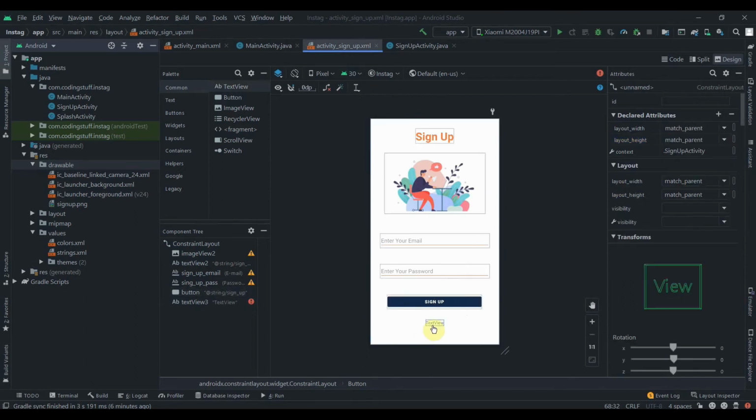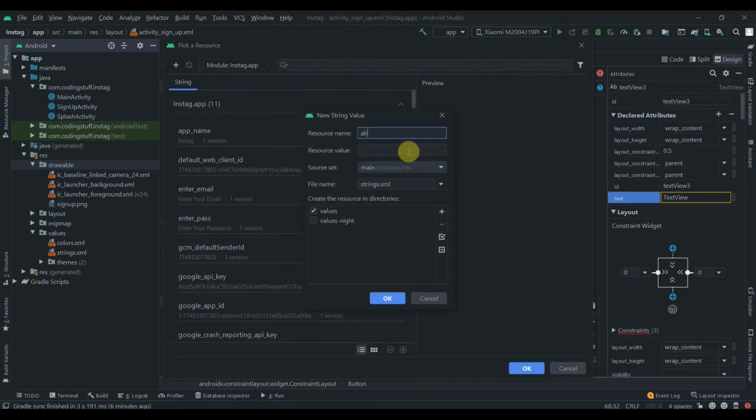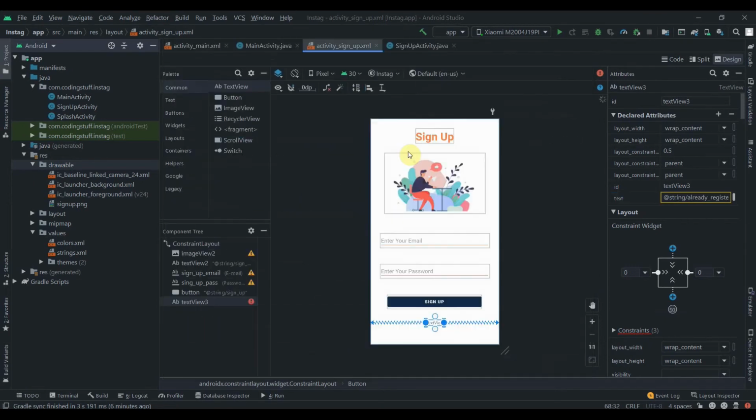Okay, cool. So the text will be already registered. Sign in, and we'll need to change this ID also.